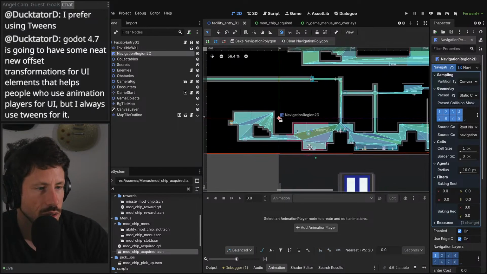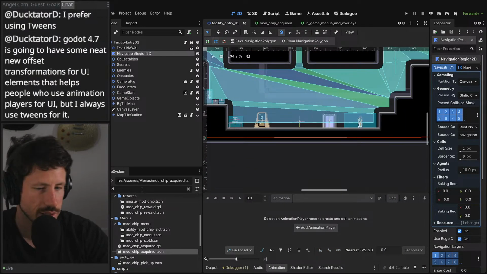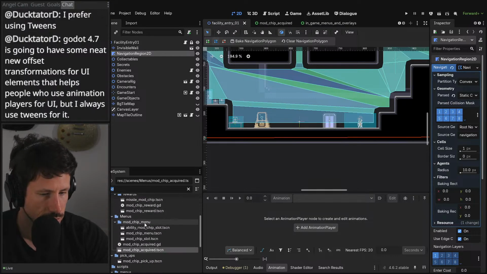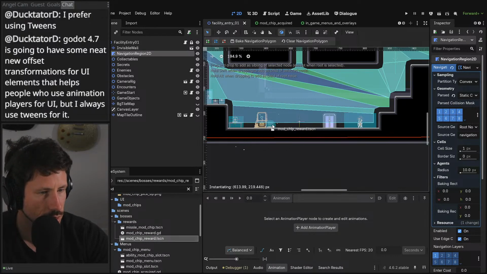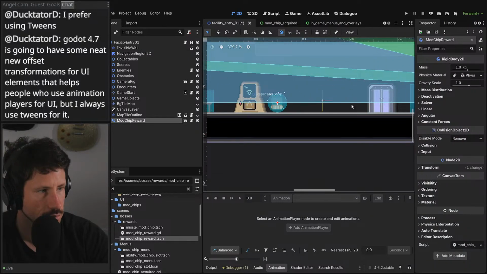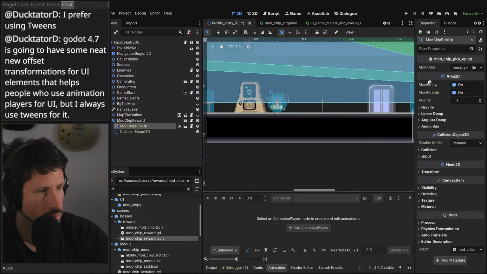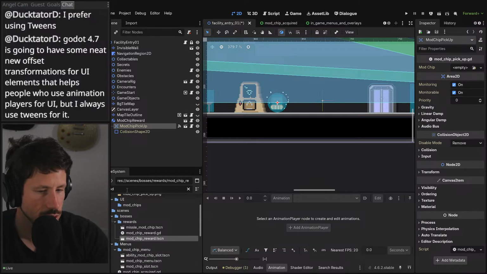Okay, let's see if we can collect the tween. Collect a mod. Mod chip reward. Just drop this bad boy right here. And then add a mod chip to it.